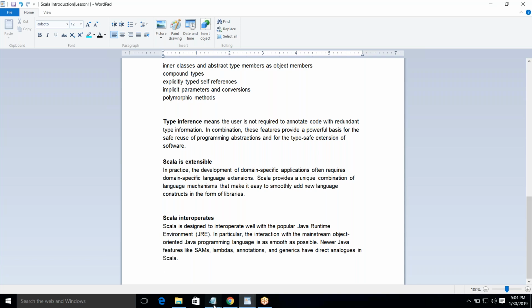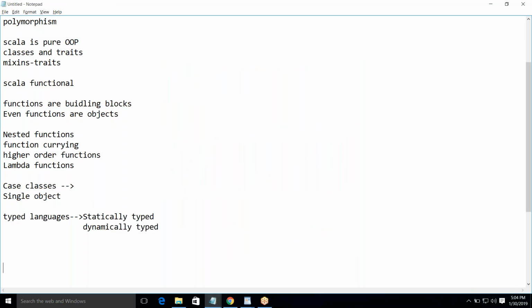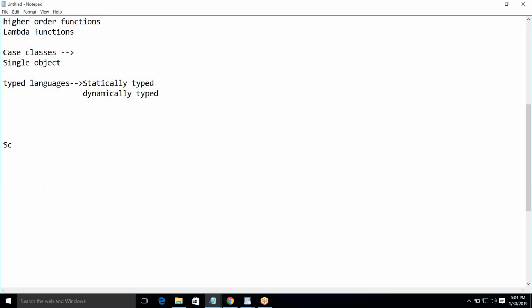Let's quickly recap what we have discussed in this introduction part. So finally, what is one pointer? First thing, when you talk about Scala, let me summarize this. First thing, why Scala? What is the power of Scala? If somebody asks you this question, Scala acts as a bridge between functional programming and OOP, or it's a combination of both.